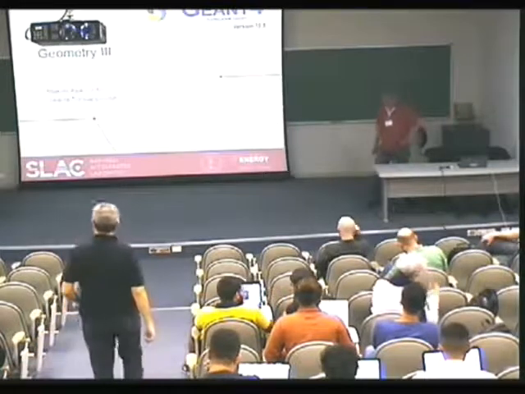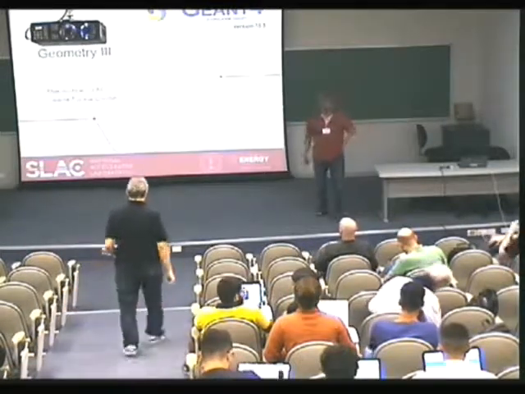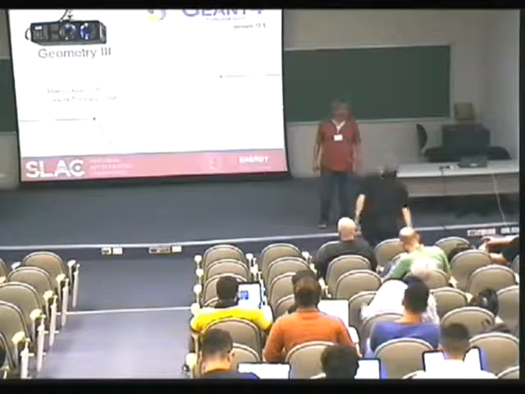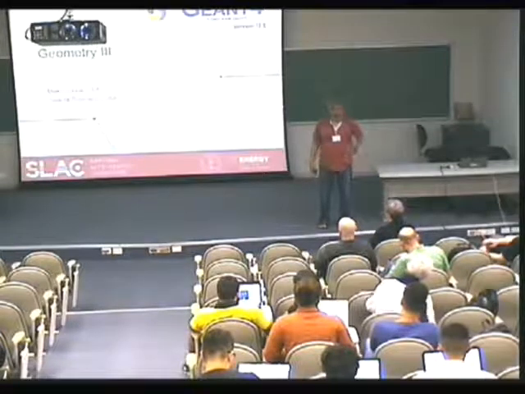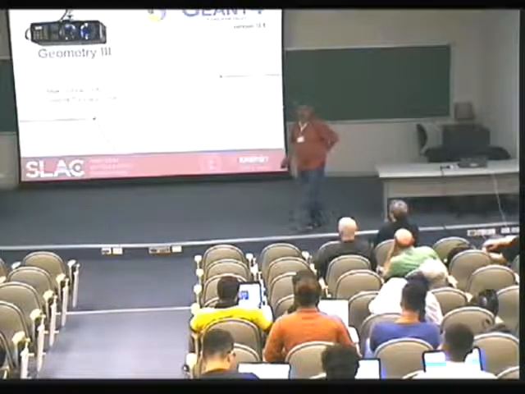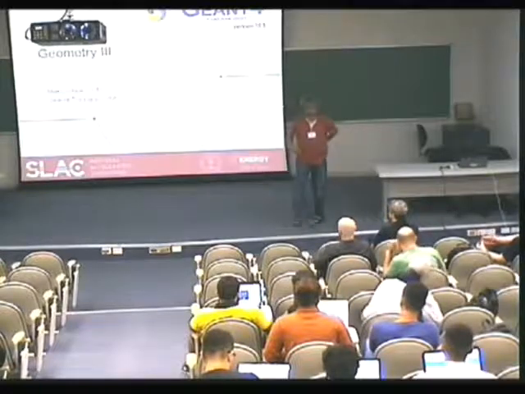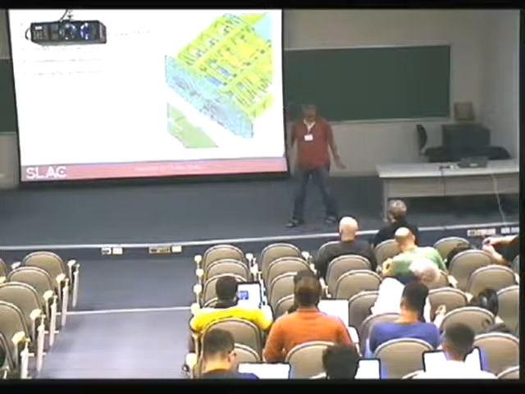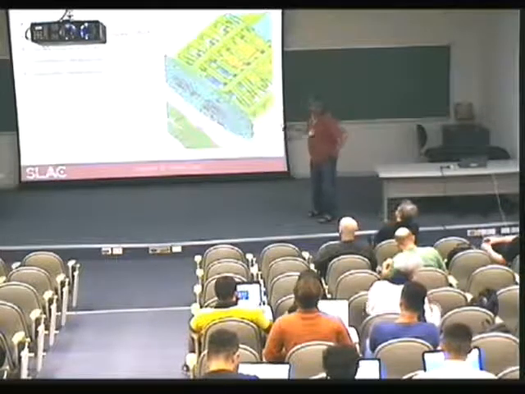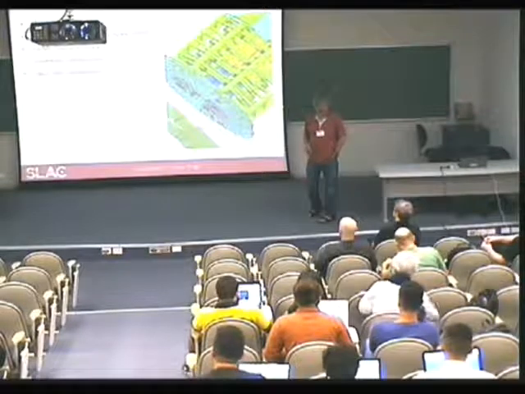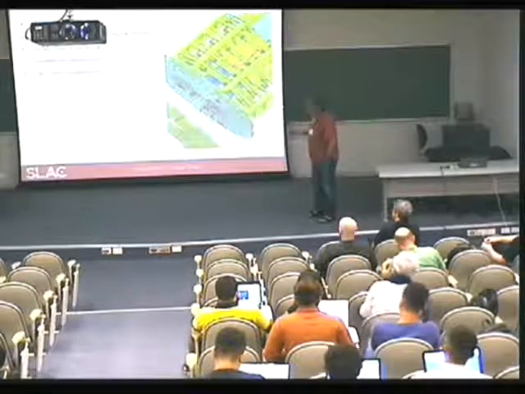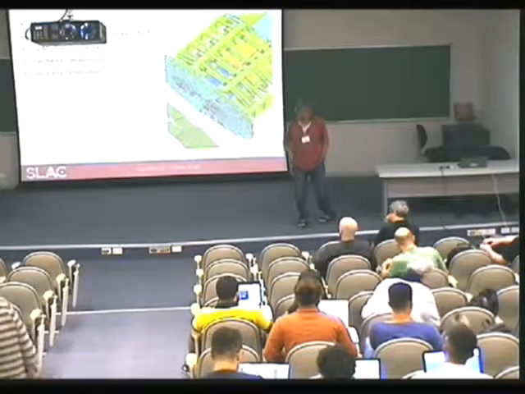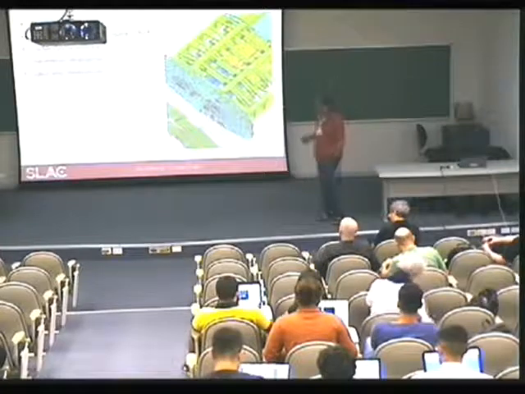Okay, good morning. So this is the third talk of geometry. So you have to change your brain or whatever to come back to something a bit more practical rather than pure physics. Okay. So this is geometry 3. This actually has three basically independent topics. The first is magnetic field and other electric field, or whatever you call field. The second is CAD interface. The third is geometry checking and geometry optimization. Okay, basically three different topics.